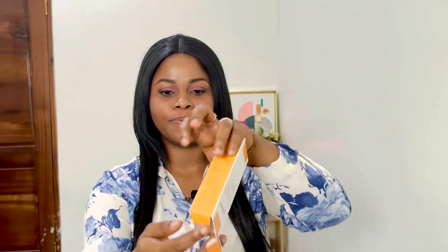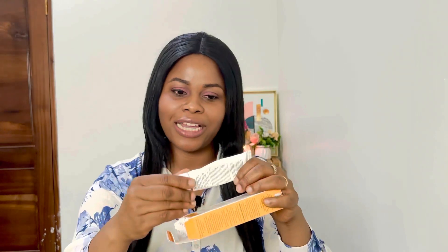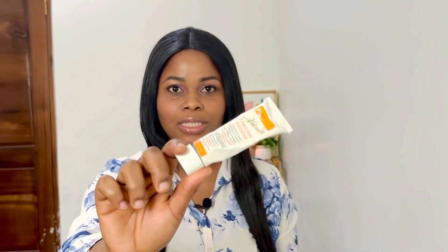I'm going to take it out of the box now. Mind you, I have used this, so this is not what it looks like fresh out of the tube, but I just wanted you to know that I'm actually using this. This is the used tube, and I've had it for about a month — going into my third month now. Because it's a face product, you don't expect it to finish as quickly as a body product.